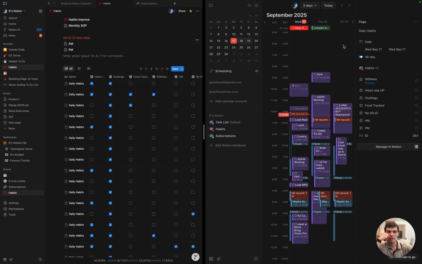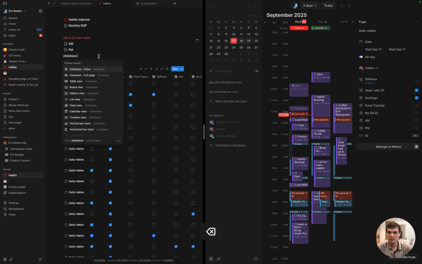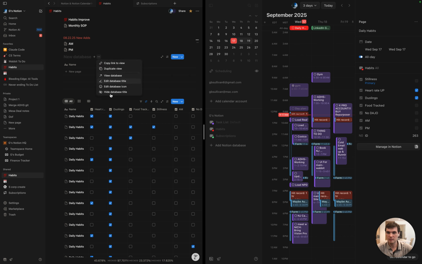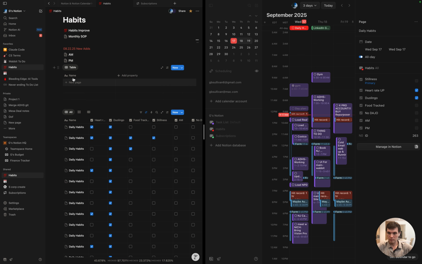But I come over here, and if you give it a minute or two, it will pick up on it over here. It's not exactly immediate, but it'll show up there, right? So I got a couple habits knocked off. Same thing, this is just / database inline, right? Boom. I hid this in this example. I just go 3 dots, I go hide because it's already whatever. And then I just made these the name.